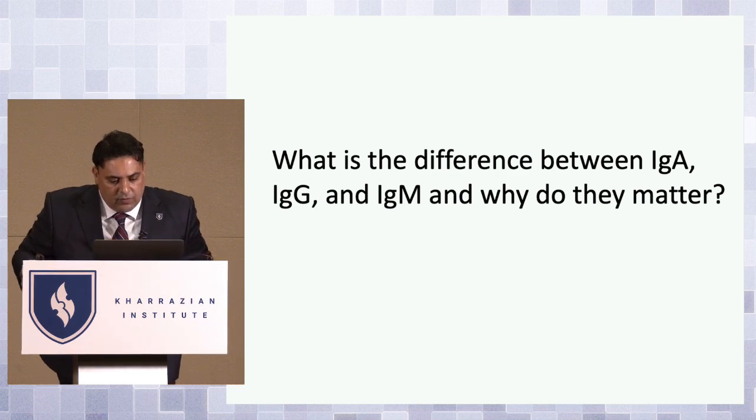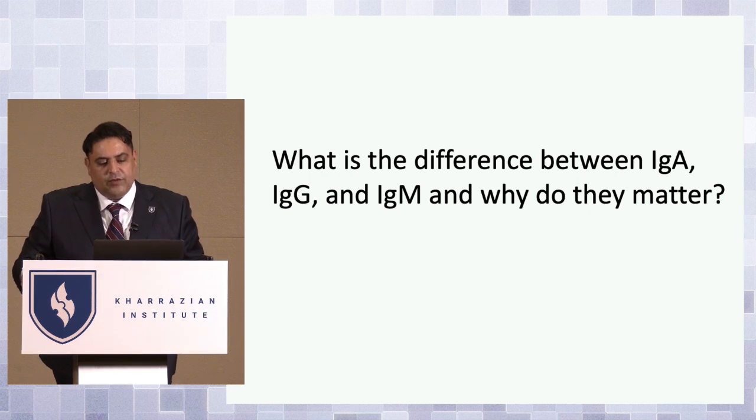Next question is, what is the difference between IgA, IgG, IgM, and why do they matter? Well, these are all different immunoglobulins. And the key thing to understand about them is that they're different for foods and different than pathogens. So with an infection, let's say a viral infection, IgA is not really that significant at all. And what we know happens is in the acute response of an active infection, like a viral pathogen, IgM goes up. And then once a person develops immunity, then they start to see the IgG levels go up. And IgG is associated with immunity.